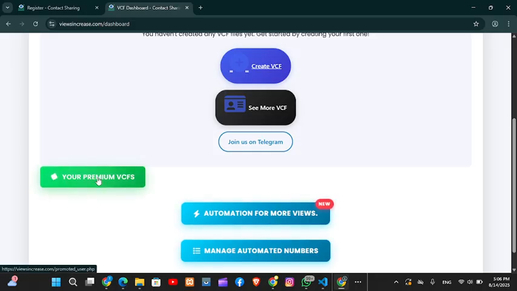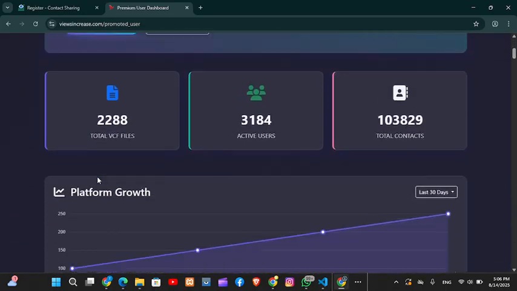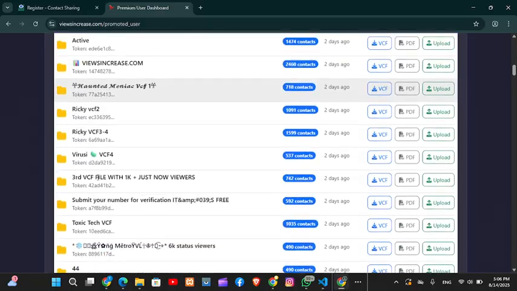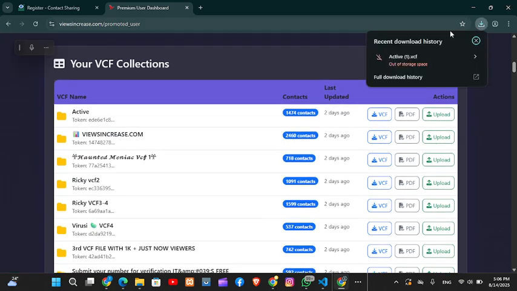That's how the system has been programmed. So once you click here, let's see. There we go. You see, and here the VCF. You can just download the one. You can download the PDF if you want to check the names inside it. And you can download the PDF here, not PDF but VCF. Then boom, there the VCF has been downloaded, as you can see.